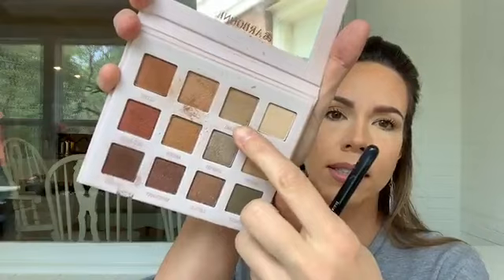There are a couple colors in here that we could use as our first color, which is great — you've got a couple options for your transition. You could use sand or caraway. Always start at the outside and work in. Swish, swish, swish — windshield wiper. You can sort of be haphazard about it because it's so light. With this first brush, just want to make sure you're clear: I am in the crease and on the hood slightly, so I'm pretty high up. A lot of people don't come high enough.